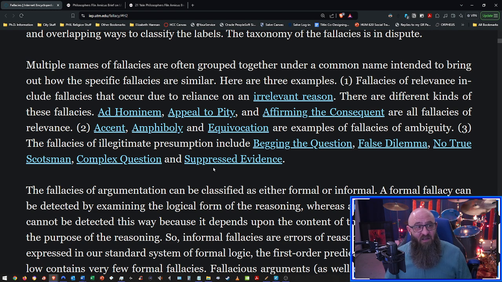Appeal to pity. We're all familiar with this, right? Pity is a really strong type of emotion. Oftentimes we donate to charity out of pity. It might be the homeless guy on the street who's begging for money. Out of a sense of pity, you might give to them because you feel bad, right? But you have to ask yourself, is that a good reason to donate or not? Should you donate because you feel bad? If you donate because you feel pity for someone, that may or may not be a good reason to do it.